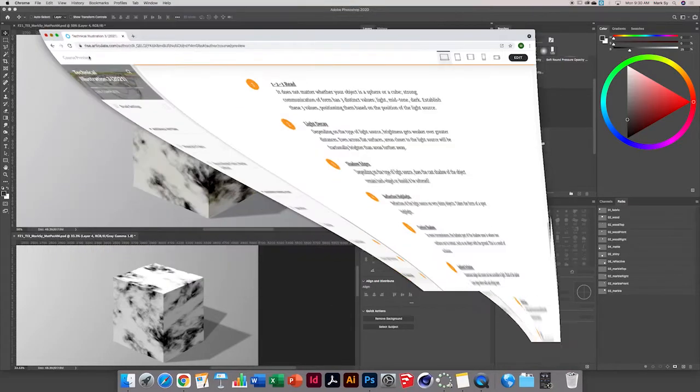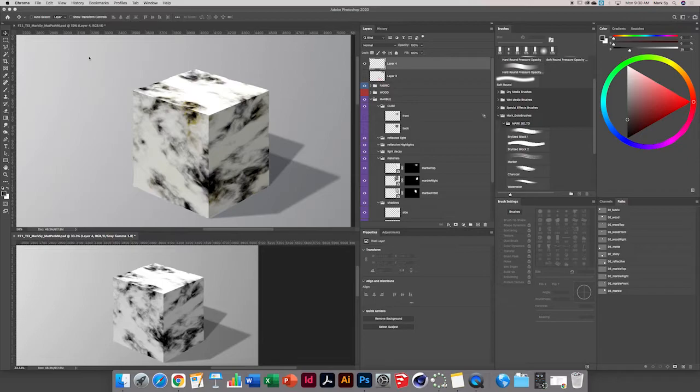Very simple. Light decay is just the notion that when we have a source of light, the further we are away from that light source, of course, the light is getting weaker and weaker. So even on a flat surface, like the top of this cube, if our light source is at the top left and it's hitting this top, even if the power of the light is very strong and has a very low light decay, the part that's closer to the light source will be just a little bit lighter than the part that's further away from it. It's going to get a little less bright on the top surface, okay?